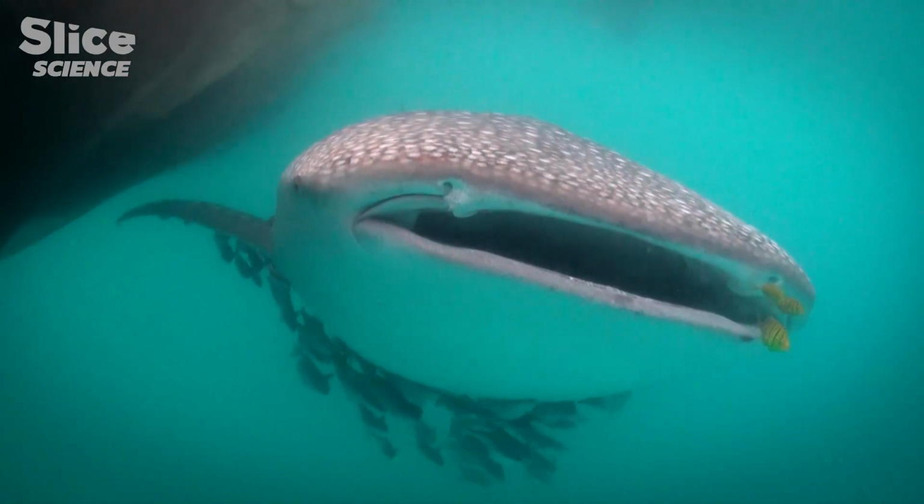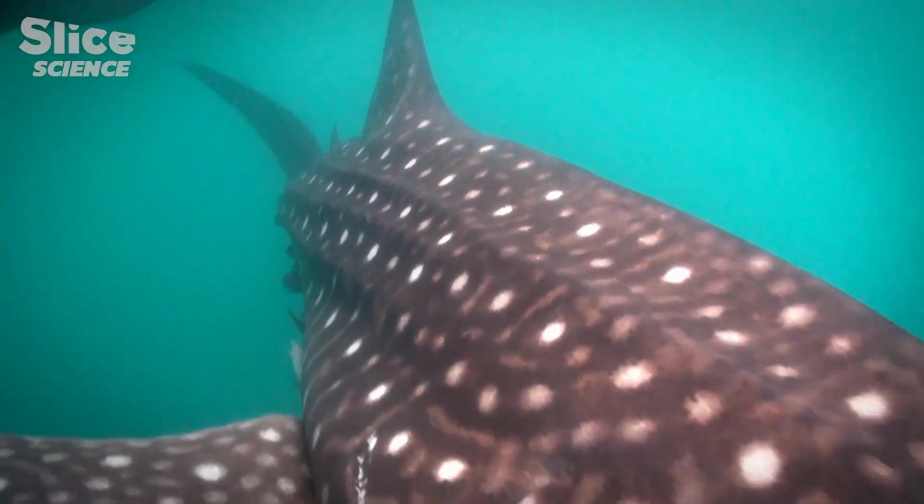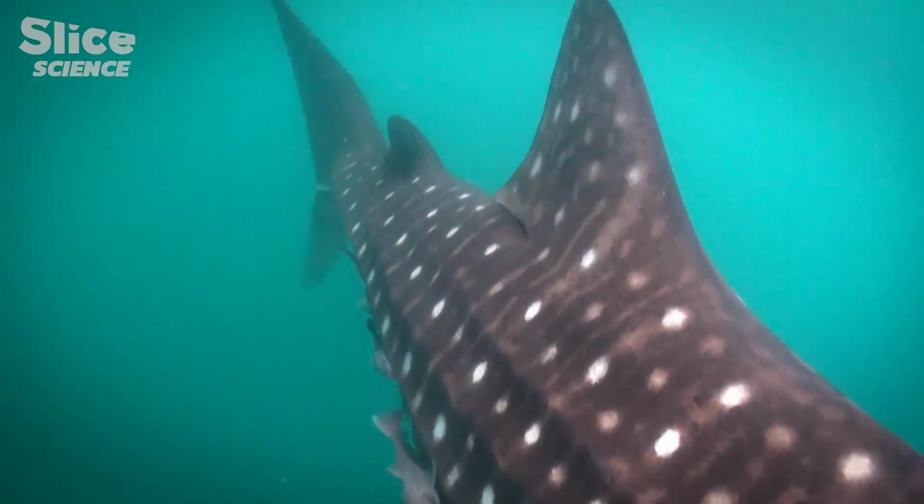We know that whale sharks are very mobile. Large females, for example, can travel distances of over 3,000 kilometers, and we know that they return to their starting point. Now, how do we know about these movements? Whale sharks have marks on their bodies, which are a kind of identity card for each shark. We take photos of the flanks and enter them into a database. Currently, there are 7,000 sharks in that database.